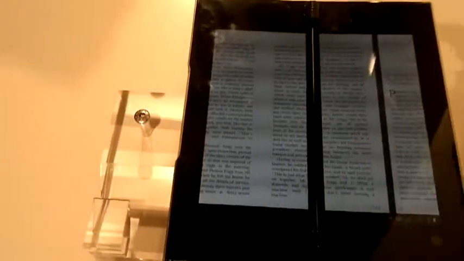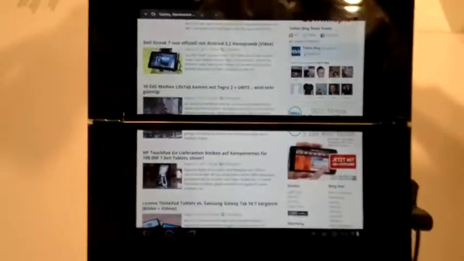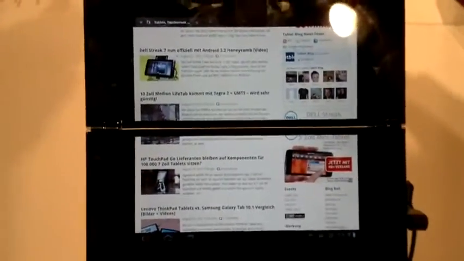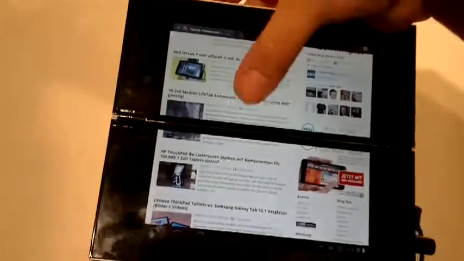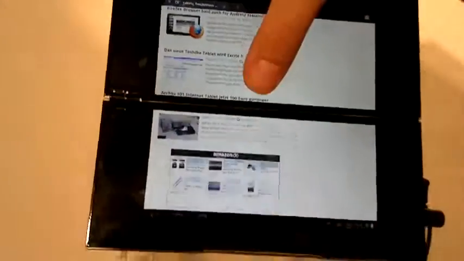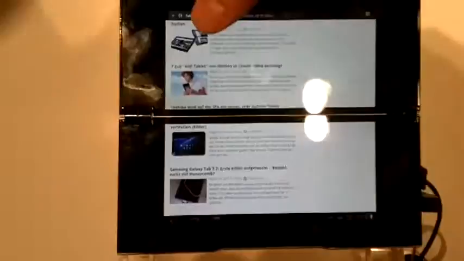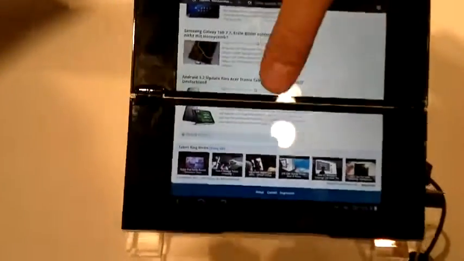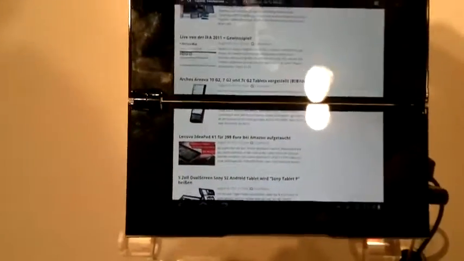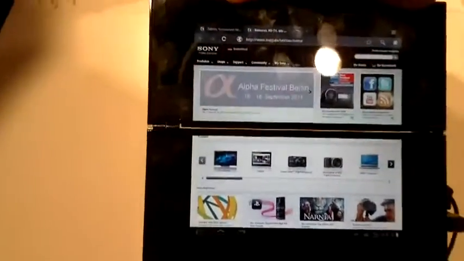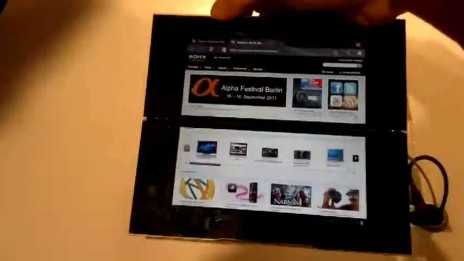I wonder how browsing is with this sort of size. Let's see. Unfortunately, the browser doesn't seem to split that way, but as it's almost a 4:3 screen, it doesn't really matter. Scrolling up there looks really nice. Tab browsing. Sony were talking about some very high-speed browsing on this, so that maybe hints at what the CPU is inside it. It's a very high-end CPU, optimized browser. Okay, let's leave it at that. That's the Sony Tablet P. Okay, let's switch it over.